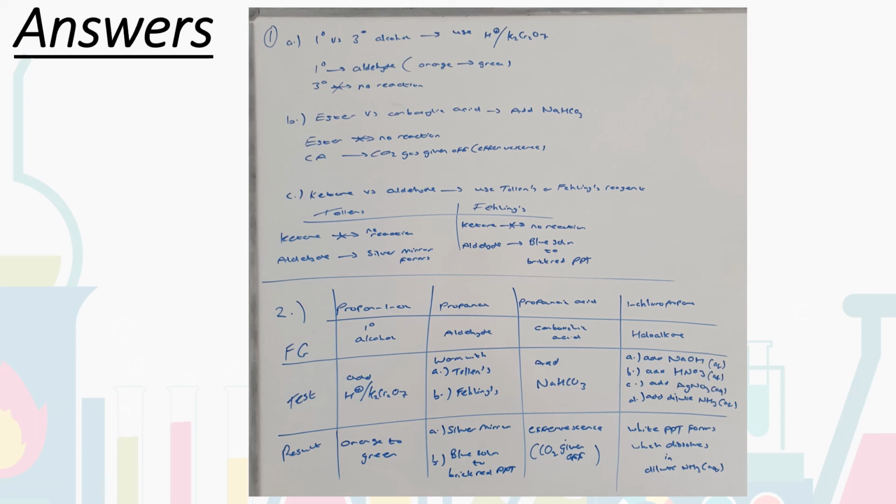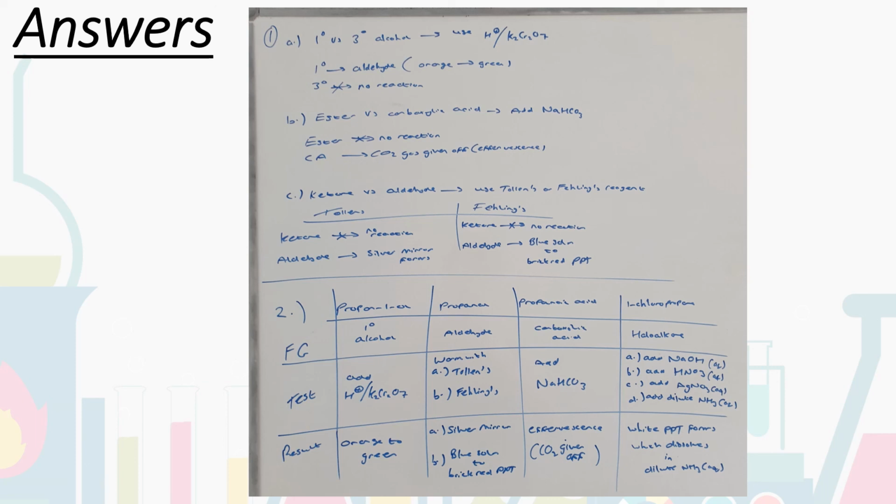And then finally, 1-chloropropane is a haloalkane, so we can do the haloalkane test where we add our nitric acid first, just to remove any impurities that might form precipitates with the silver nitrate we're going to add. We're going to add our sodium hydroxide. This ends up forming alcohol and our sodium X, essentially our sodium salt, sodium halide. We then add our silver nitrate.